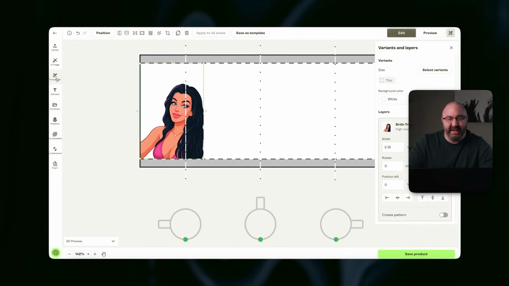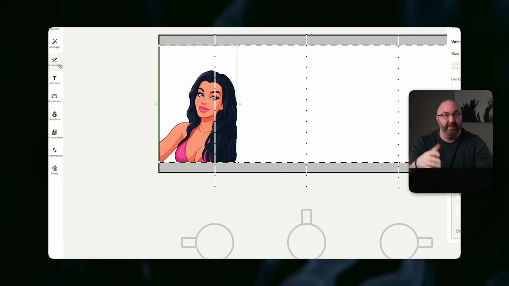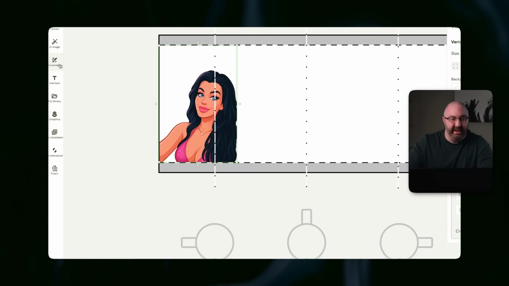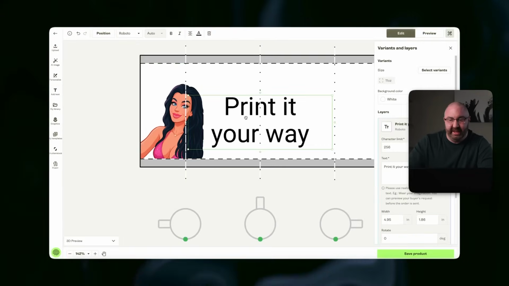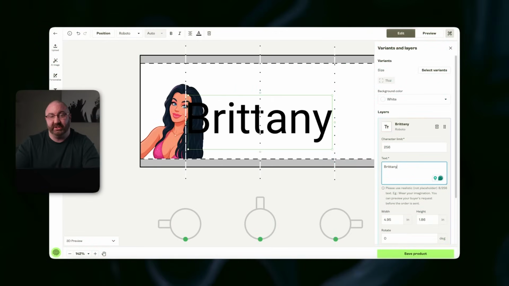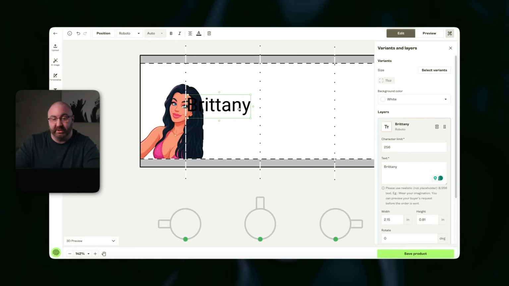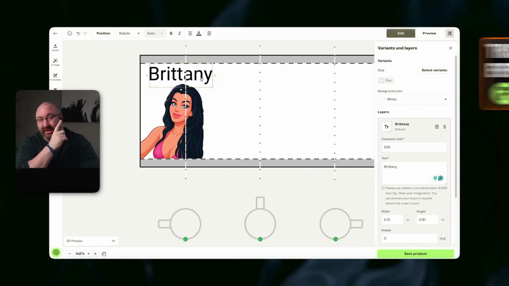So you can also add personalization here, and this would be great. If they send you the photo, they can also already add the name, so the name would change on Printify. All you'd have to do here is just click that and then type in, say, the name that you want. But now this will change each and every single time that they add that personalization in there. And if you want to know more about personalization on Printify, check out this video.